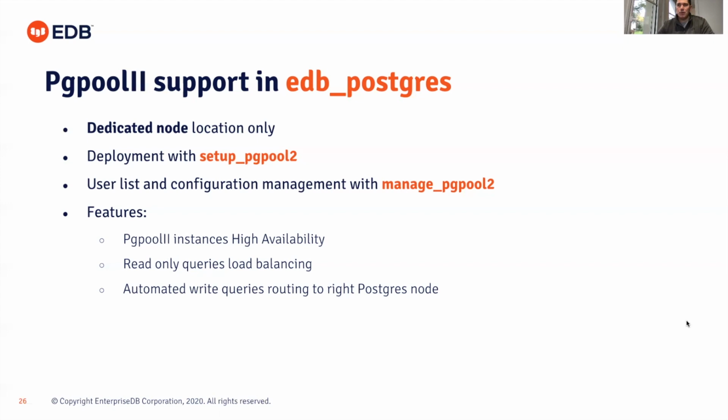So this is useful for routing write queries to the new primary Postgres node when a Postgres failover occurs in a streaming replication context. All these features can be enabled by the setup pgpool2 role.